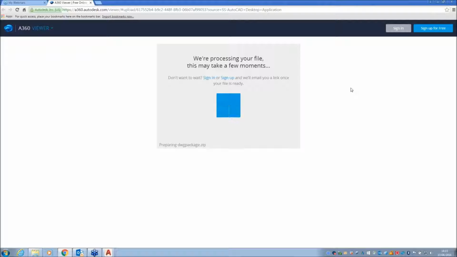Nearly there. It's taking the drawing that I had saved on the hard drive, not the one live on the screen. So if you want to show any amendments, you do a save on your drawing first. So it's taking the one off the hard drive and uploading it to the internet, and it creates a view on the internet of your file.